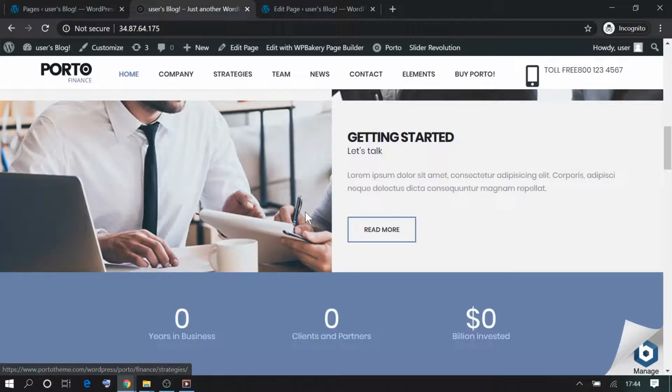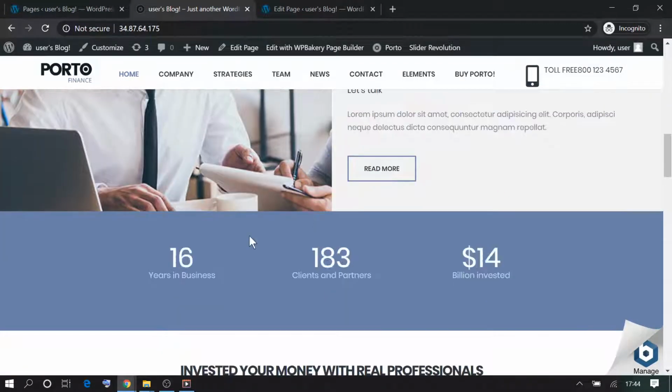Next, we can update the tickers. Ticker is an attractive way of displaying some achievements of your business. Like in this case, when we scroll here, we could see 18. From 0 to 18, it was just moving. So 18 years in business, 200 plus clients and partners, and $15 million invested. So this is also known as ticker, and a very attractive way. Many websites use this to show what they've done or what the highlights of their website are.